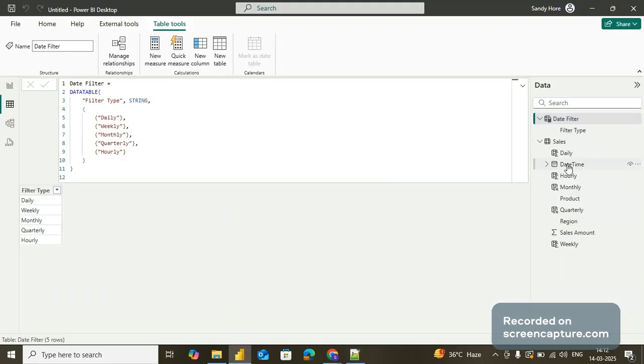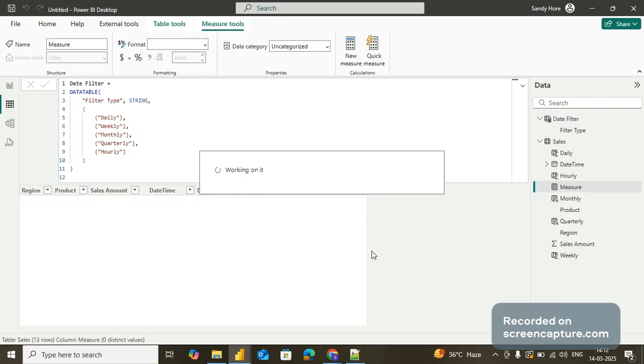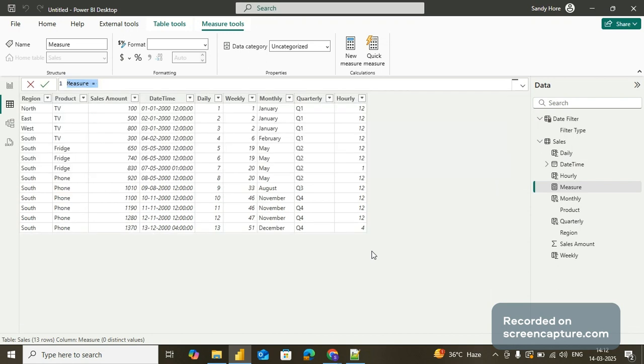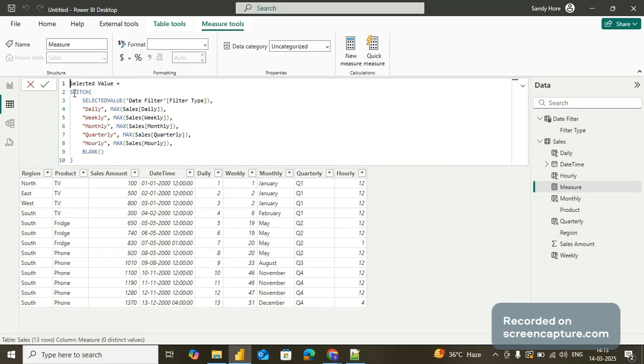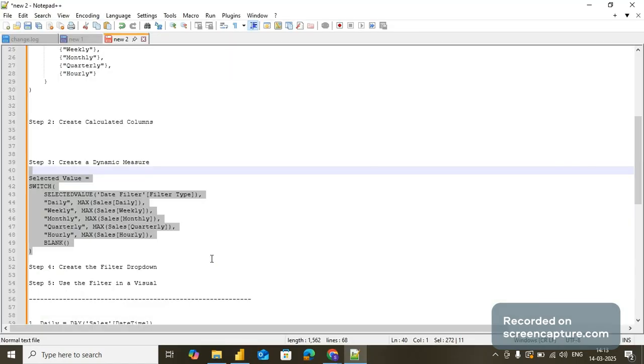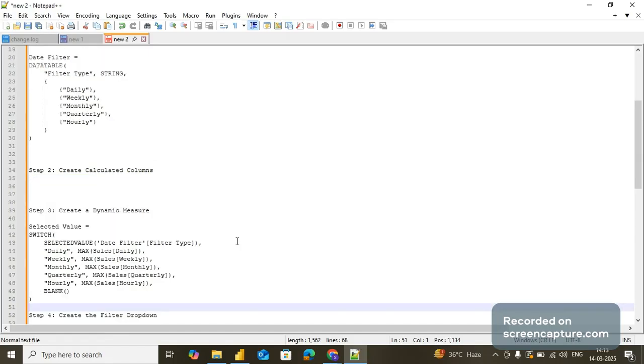Now I will go here, new measure, Control V. See what is happening. This is a dynamic measure. Let me show you in Notepad++ for better visualization. See, this is a switch function.